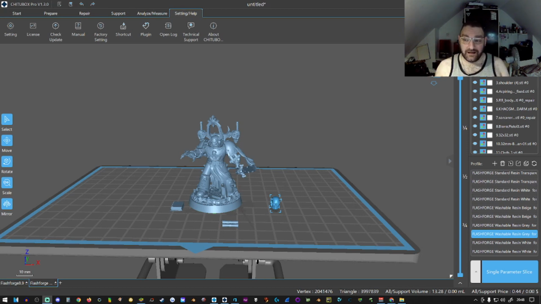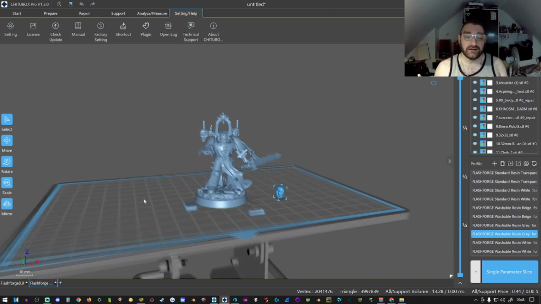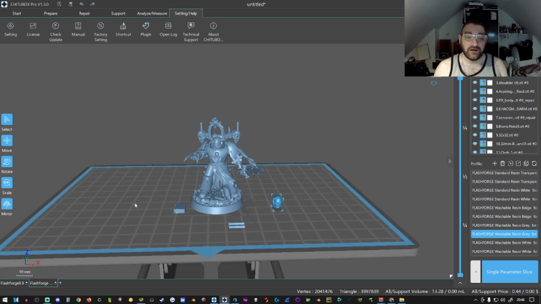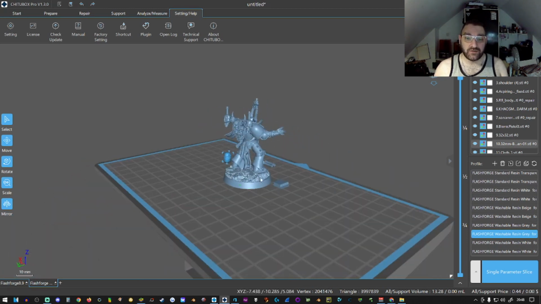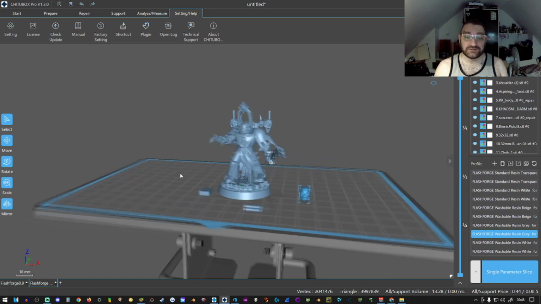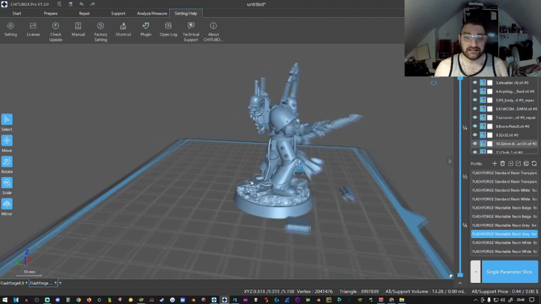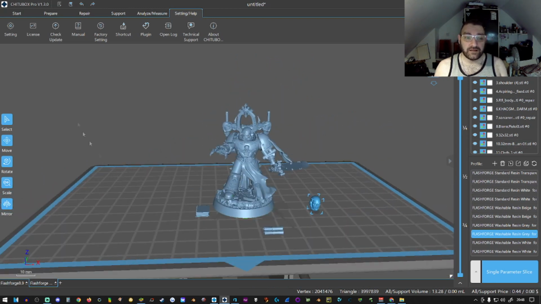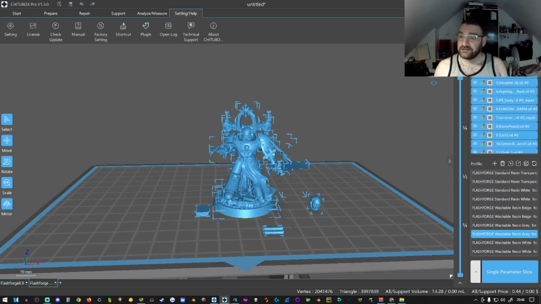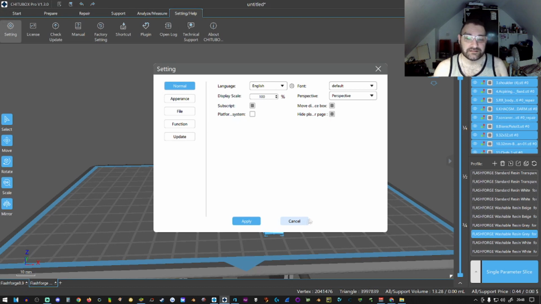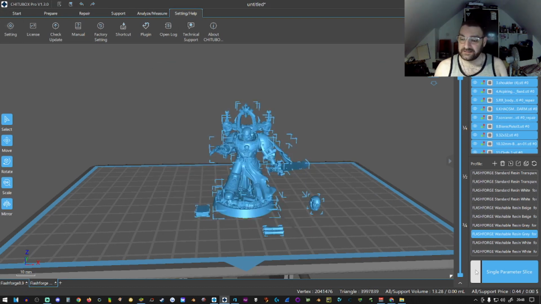Anyway, guys, this has been the Pro Chitubox tutorial on how to kit bash your own models. So if you want to get this model, I am actually going to go to settings and export this as a Chitubox file.